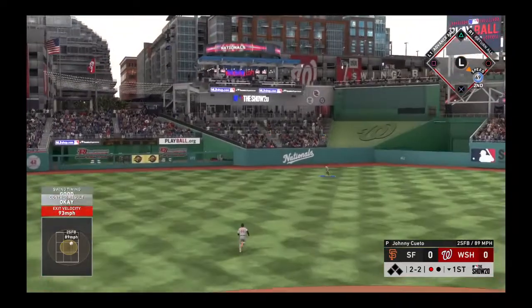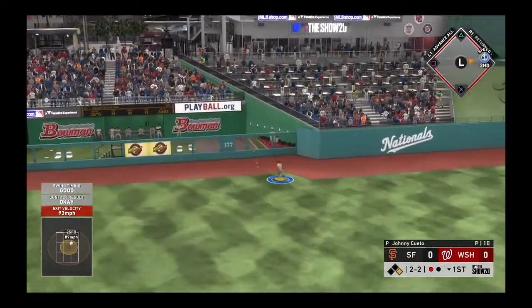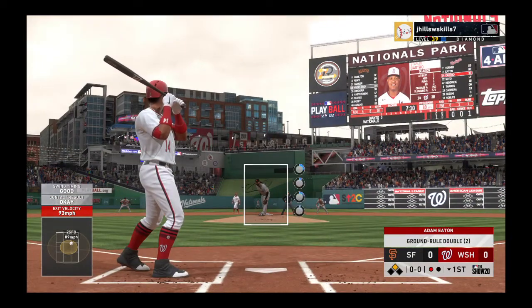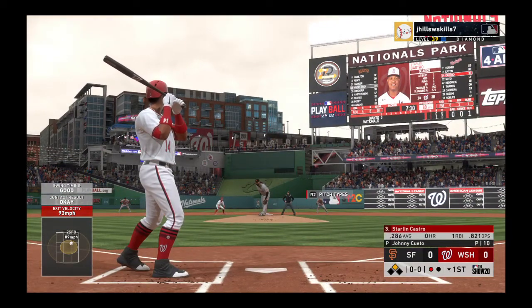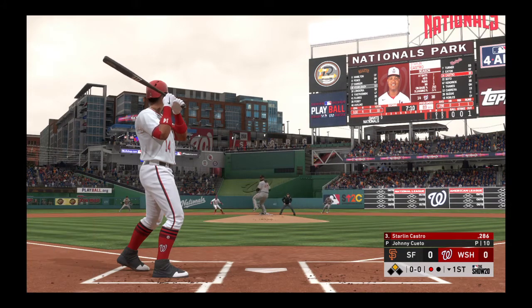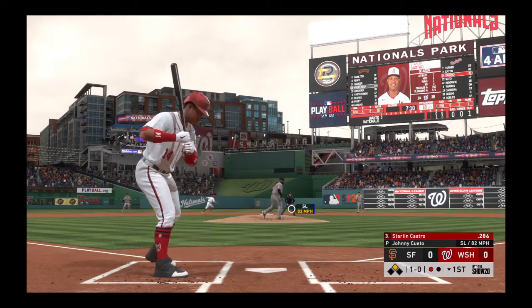Out toward left center. Hamilton is after it, but he can't get there, and it bounces over the wall. It's a ground rule double. Batting third, the third baseman, Starlin. Here's Starlin Castro. Yes, he'll take a look at ball one.